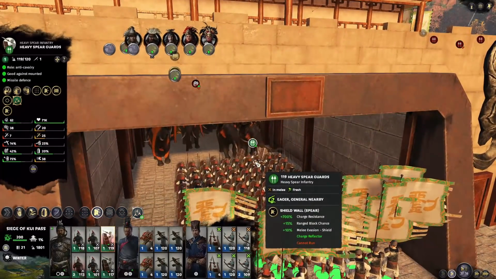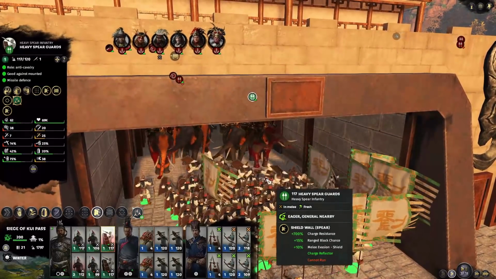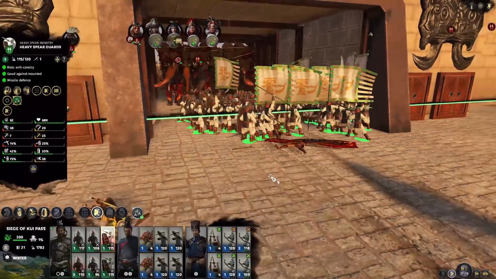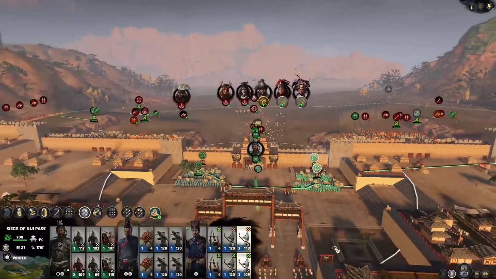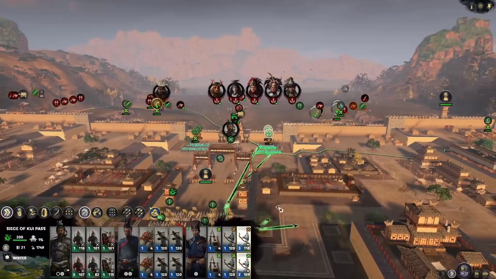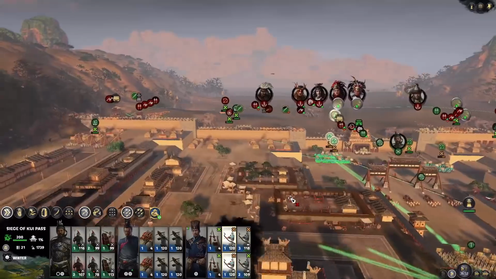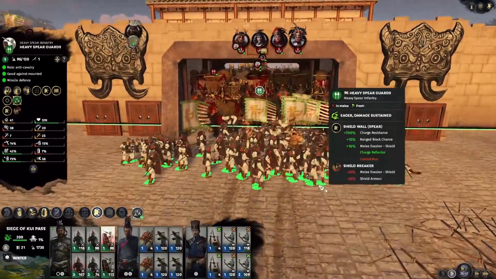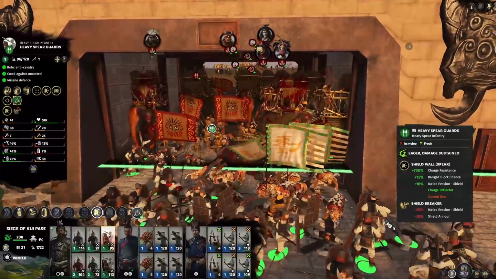Oh my god. Okay, spear wall fail. Spear wall fail. Alright, Wei Yan, let's pull back. Archers, second line defense. Go to here. Holy. I mean, they're not killing that many, but the knockback on these... Oh, tigers are here. Oh, Jesus.